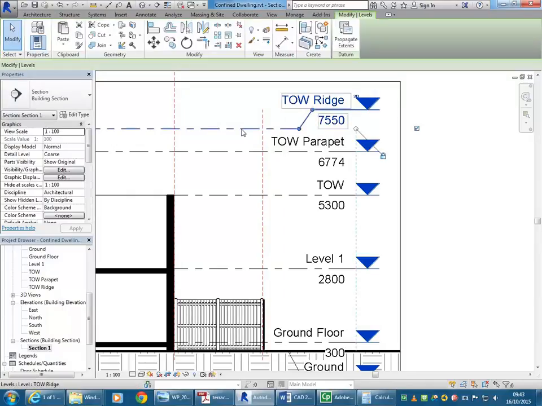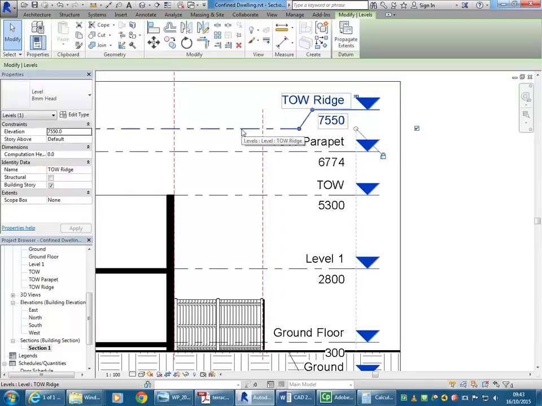You just need to select the level first by clicking on the line, and then it'll come up. The elbow allows you to move the end, the tag, so that it can be a different height to the level.